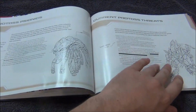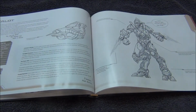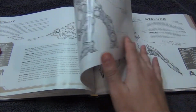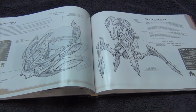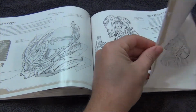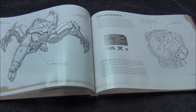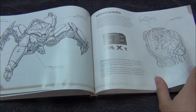learning about their psionics, the threats they pose, and everything else. And we get to see the classic Zealot. Then we get to go to the Sentry and the Stalker. And it's just really cool drawings. I'm repeating myself, but it's just because I really like this concept. And it's not like this is all we get. As I mentioned, we do get some colored art and everything in the back here, which I'll get to.